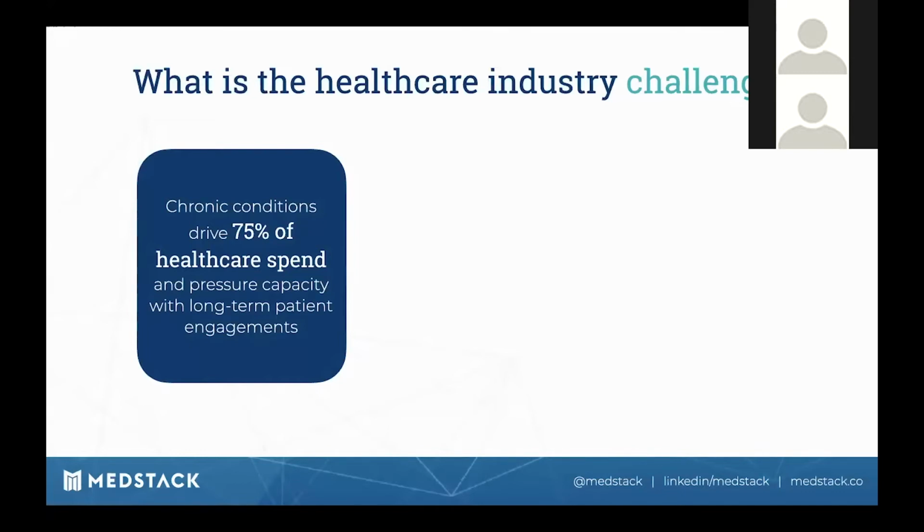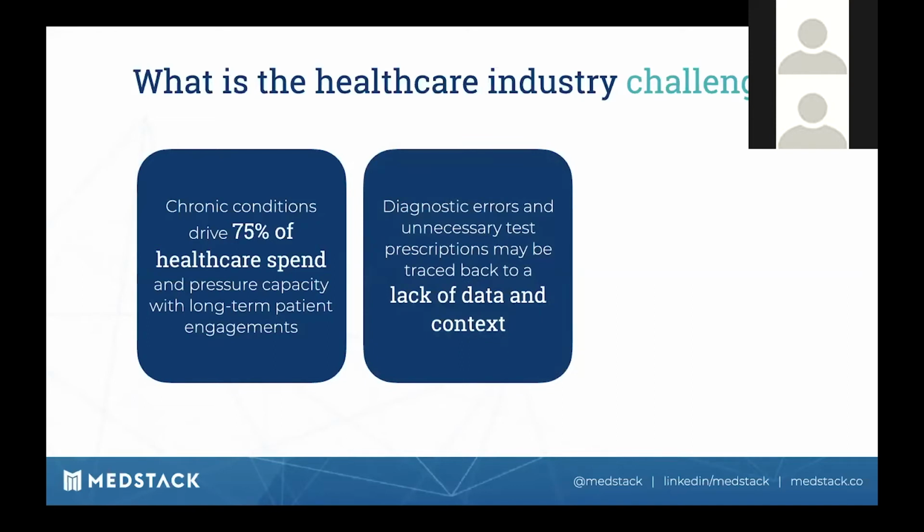But now we're in a world where the health of humanity has evolved, and the biggest spend in healthcare, which is the amount of money that countries spend on healthcare, is chronic conditions. And so chronic conditions are things where the medical condition is complicated, the relationship with the patient is much longer, and there's a lot of people involved in the care. And this complexity has actually led to exponentially rising costs in healthcare. And part of the reason is the tools that the healthcare practitioners have to work with patients are starting to become a little bit limited in this context of these very complicated conditions.